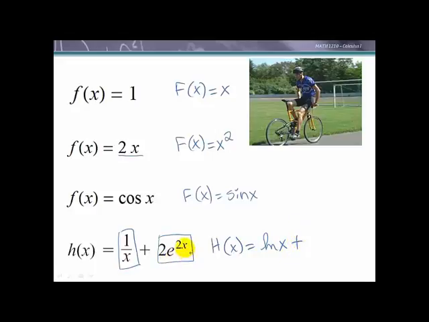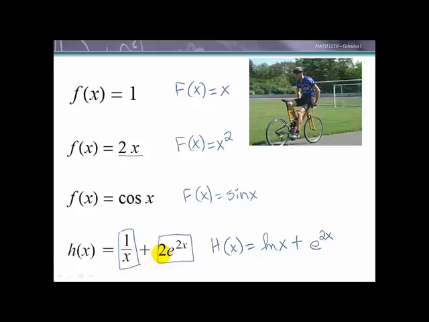Plus, now I took a derivative and I got 2e to the 2x. Well, first of all, we know that if we did derivatives of e to the 2x, we'd get e to the 2x, so that would have an e to the 2x on it. But what about the 2? Oh, that was generated from the chain rule. So the function I differentiated was e to the 2x, because the derivative of e to the 2x is e to the 2x times the derivative of the stuff here, the 2x, and that's where this 2 came from. Now, each of these answers I gave is an antiderivative of the original function.